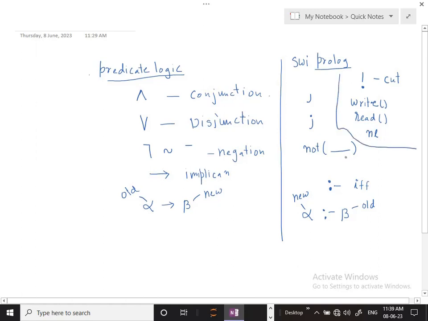Now besides this, there is something called green cut, and something called red cut, and so on. But we are not going to learn those things because Prolog as such is a big subject. You can introduce Prolog as one full module or unit, and we are just learning basics. So I will not include them. These are the basic constructs in SWI Prolog that you need to learn. So in the theory part of your experiment number 8, you need to explain all these operators.